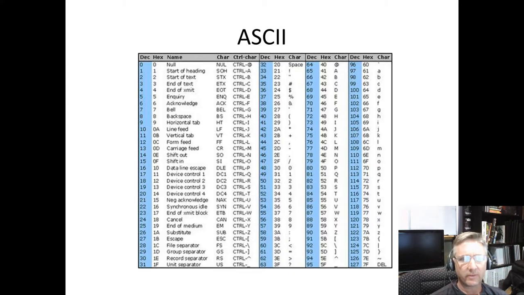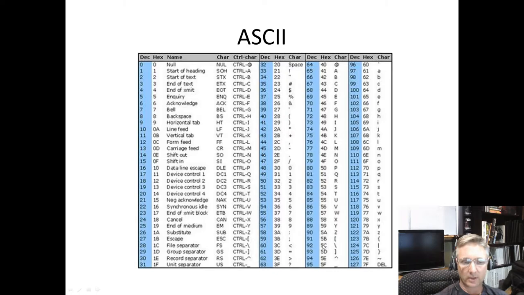Right up there, the hexadecimal value 41, right? And so if I wanted to write the character A, it's hexadecimal value 41. It's decimal value 65. I don't know why that is ever important. It might be to somebody, it's not to me. But knowing that A is hexadecimal 41 could come in handy.